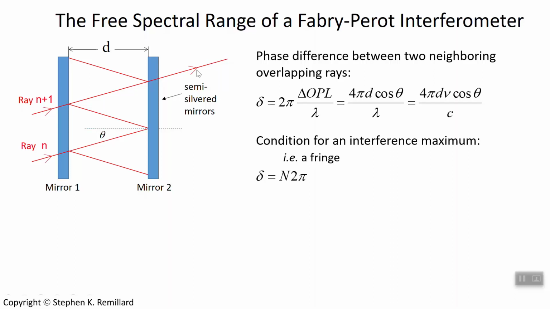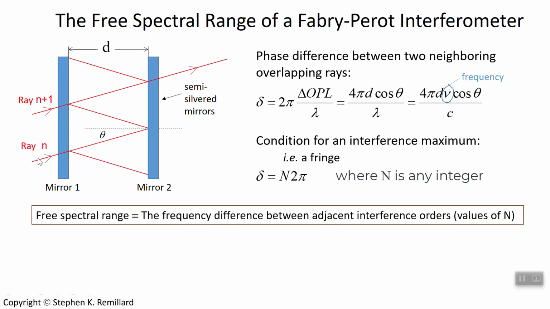No matter what, if you have constructive interference out here, the phase difference has to be an integer multiple of 2 pi. So I'll write that down as the condition for an interference maximum, which I'm going to rename a fringe, because that's what it looks like when you actually see it on a screen. We'll see those in the lab experiment. So these two conditions have to be met, where 4 pi times the mirror separation times the frequency over speed of light has to equal 2n pi. We're typically going to let cosine of theta be 1. That is, in most practical situations, you have normal incidence.